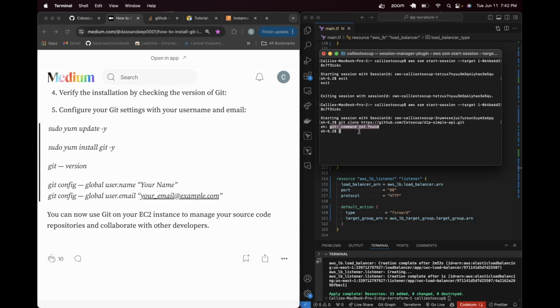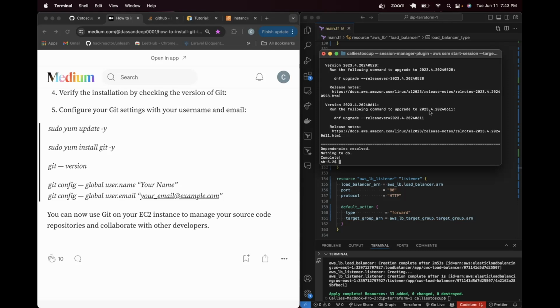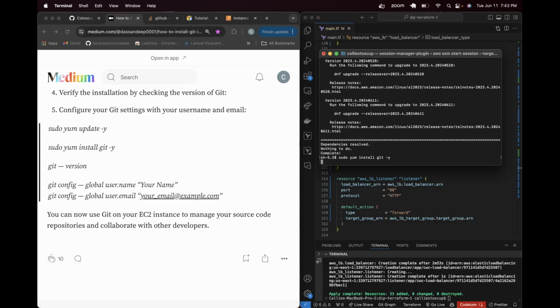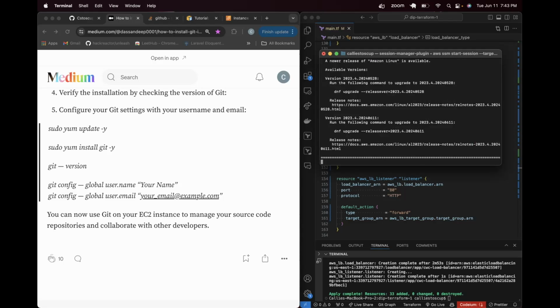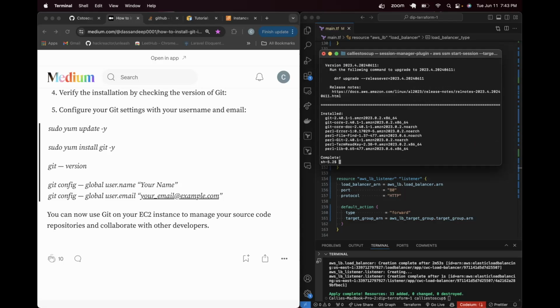All right, so here's how you do it. sudo yum update -y. You don't really have to do this one, but basically this is just making sure that all of the packages that are already on this computer are updated, and the -y flag answers yes to any prompts that it encounters while it's updating its packages. The next one is to actually install Git. So you can say sudo yum install git, and then again the -y, so that we click yes when it encounters any prompts. All right, now Git is installed.